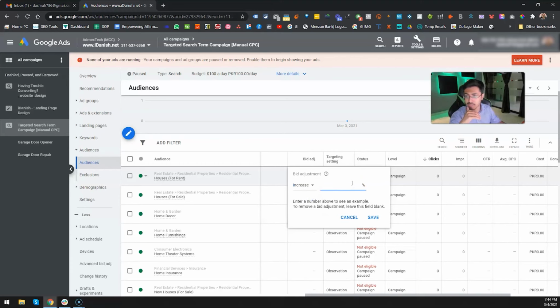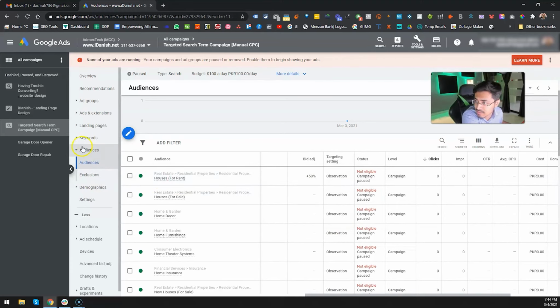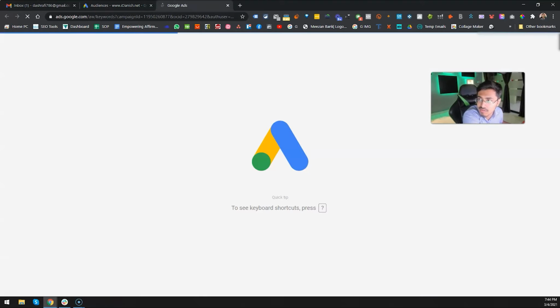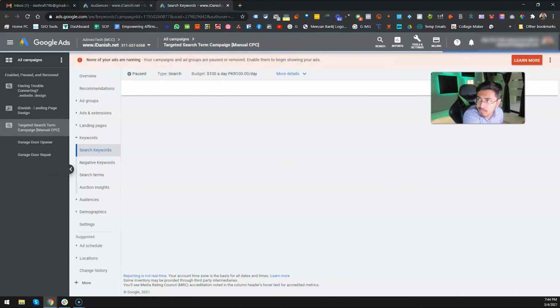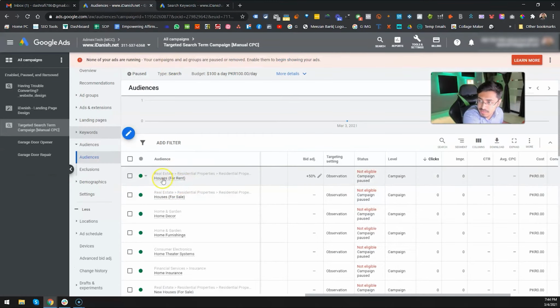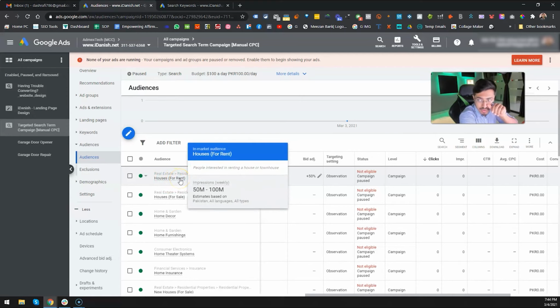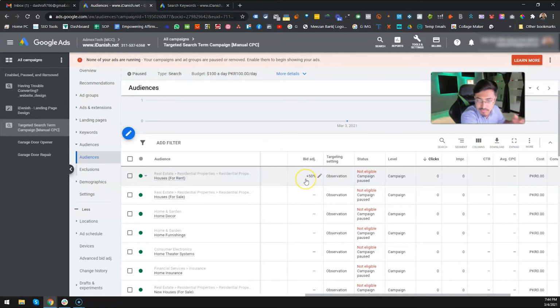So for instance, if I'm bidding 50% more on people searching for the keywords I have put into my campaign, and they belong to this audience category, Google is going to bid more and try to get more of those people.